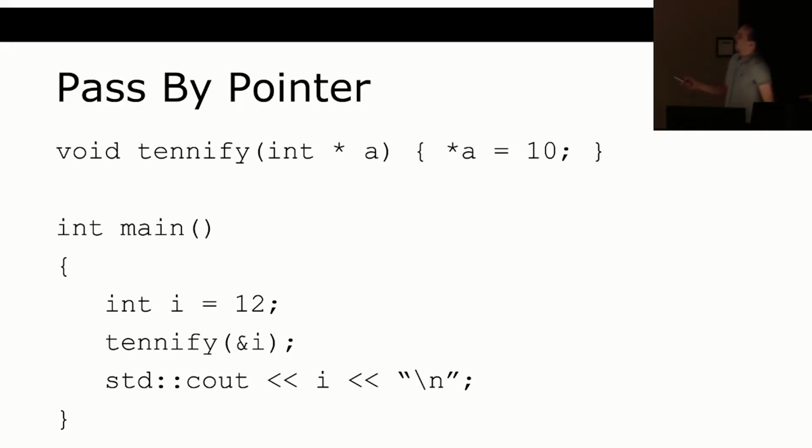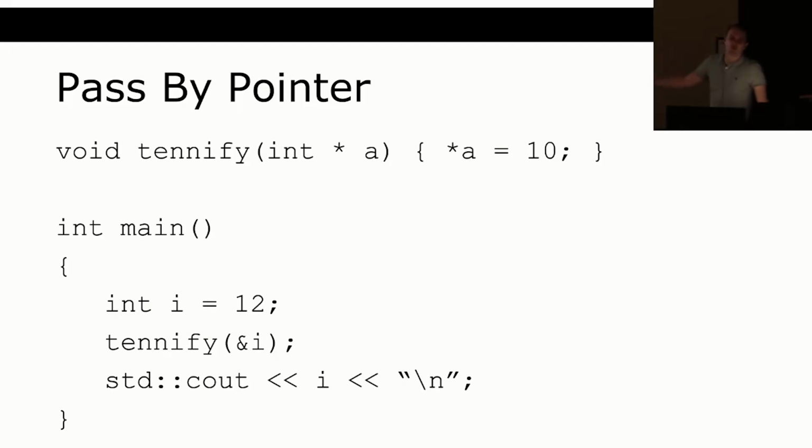Okay, let's look at this function. Still tenify, but now we take in a pointer to an integer. That pointer then gets dereferenced and changed. So down here we say int I equals 12. Since we have to pass in a pointer or an address, we can no longer just pass in I. It will be a compiler error, because if you pass in I, you're passing in a different type than it expects. So we have to get the address of I, pass that in, and now, believe it or not, this is still passed by value. But what's being passed by value? The address. It's okay to make a copy of an address because it's still the thing that I want to change, right? It's like me writing down my address and giving you the piece of paper. If you show up at my house, it's still my house, right? So here I've copied the address. So up here there will be a copy of that address on the stack.